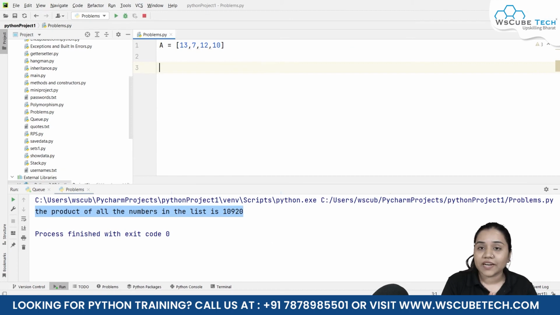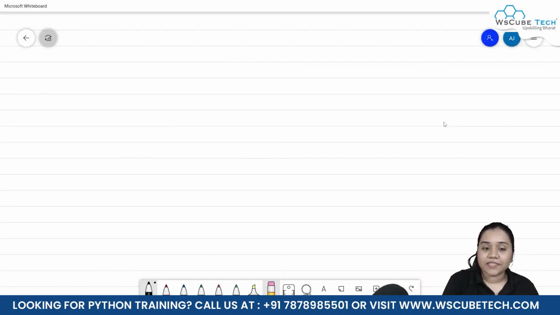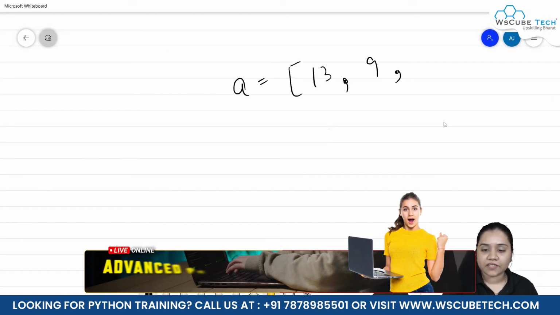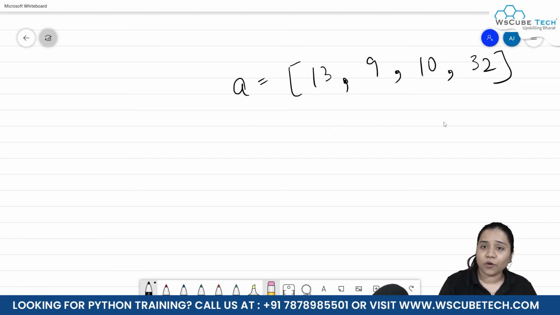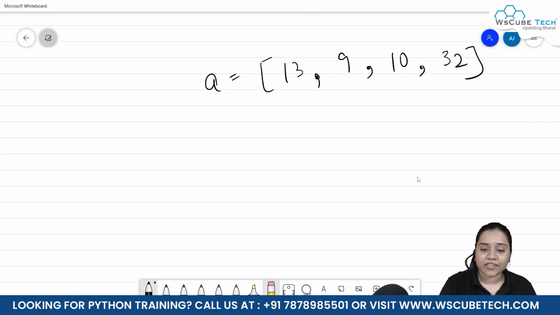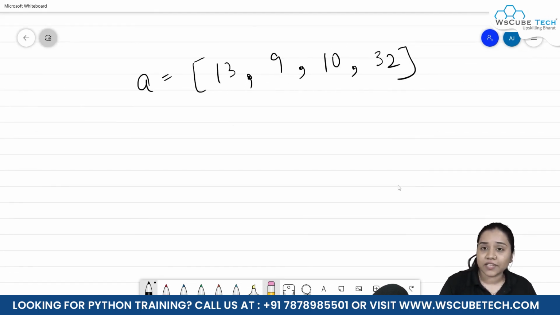Now to obtain the largest number of the list, there is a very simple method. We know that we have a sort method which arranges everything inside the list in the ascending order. So I'll be considering an example of a list which has elements like this. Now if I go to each value and compare each value, that would be a very long task. That's why list has provided us with a method. In our list functions, we learned a method that is called the sort method.